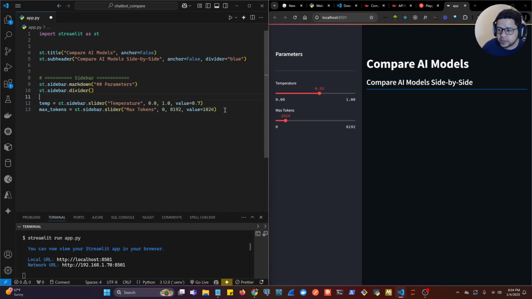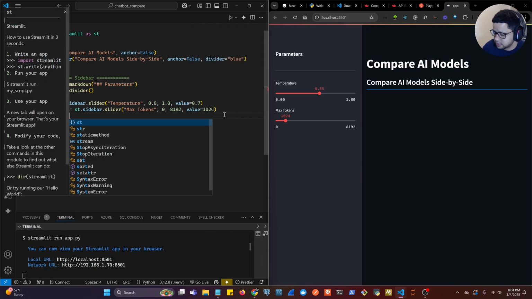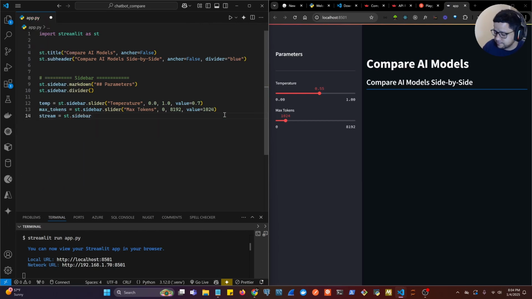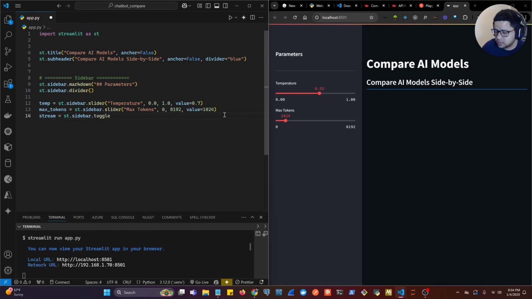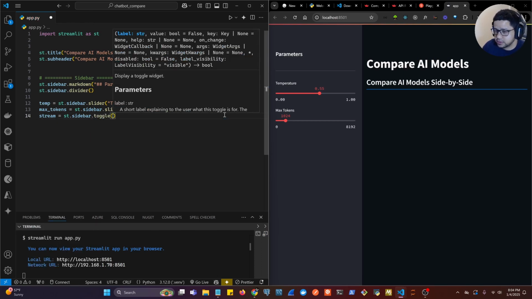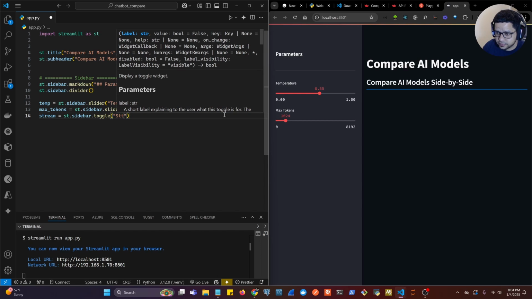So let's put a little space there. Now let's do a toggle to see if the user wants to stream the results. So let's do stream equals st.sidebar.toggle, and the toggle is going to say Stream, and we're going to set the default value to True.